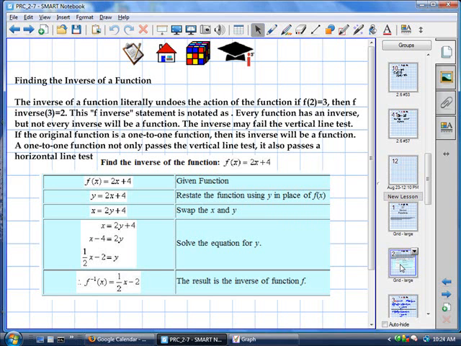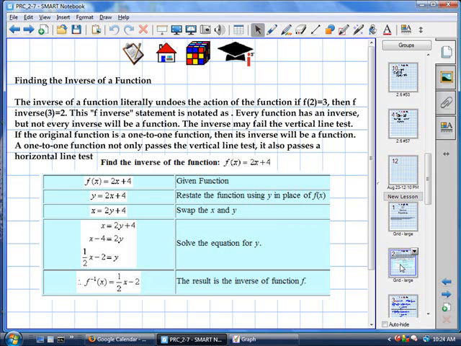We have a function here, 2x plus 4. Good old mx plus b. How could I find its inverse? Well, here's a step-by-step. If nothing else, I hope this is a reminder to you, if you haven't been using that. I think it's a worthwhile resource. Okay, here's the original equation.